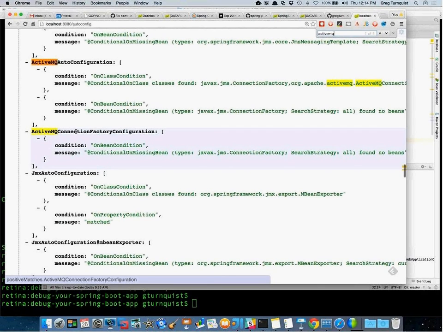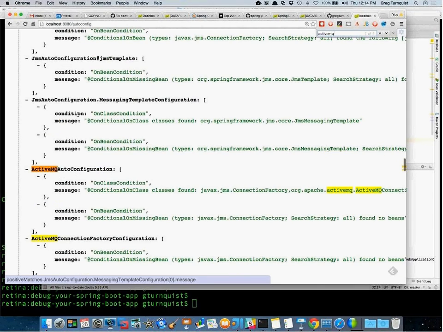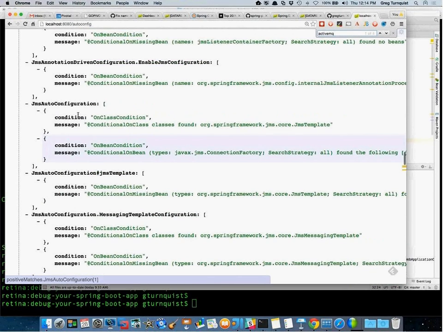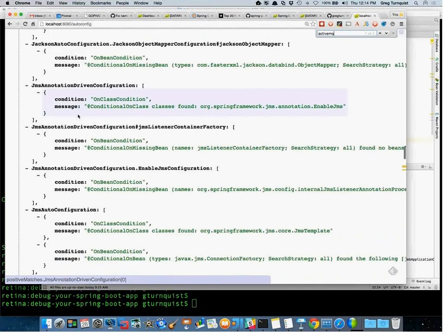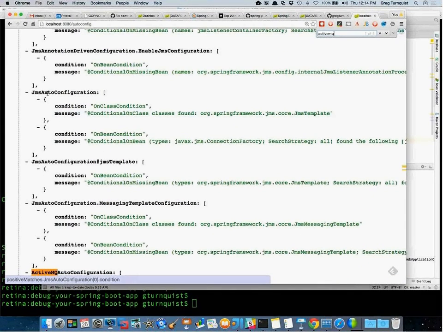Not going to go into that. Right above here, there happens to be some more stuff. Let me find a spot to pause at here so the screen can catch up. There's several here that are also tied with JMS. ActiveMQ is not the only JMS broker. So we have one set of auto configurations based on ActiveMQ, but another that's totally dedicated to Spring JMS settings. This one down here, JMS auto configuration pound JMS template, says that if there is no bean of type JMS template, Spring Boot will create one for you.